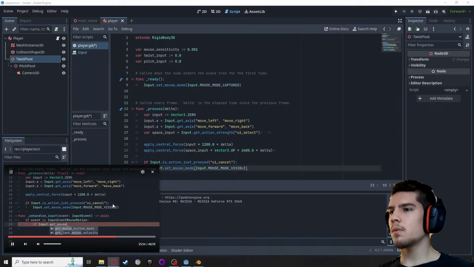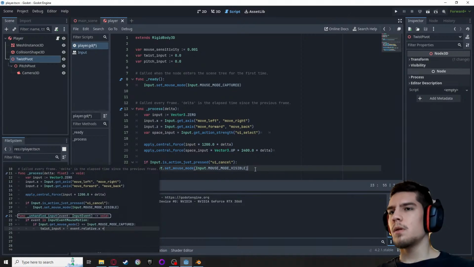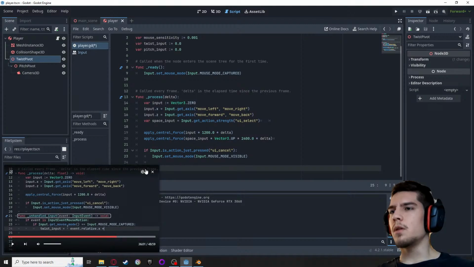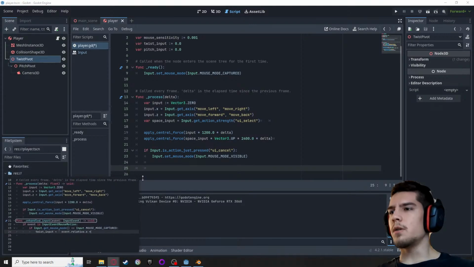So let's assess it line by line. Func unhandled input event. This is a virtual function. Yeah, and we add a condition so it would only trigger the mouse movement capture.